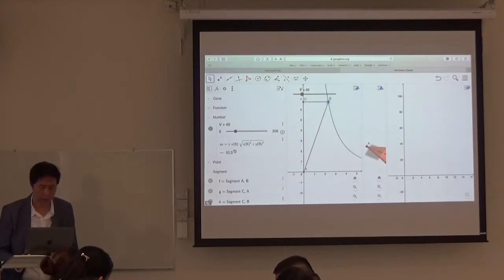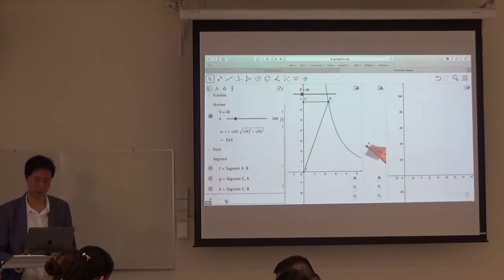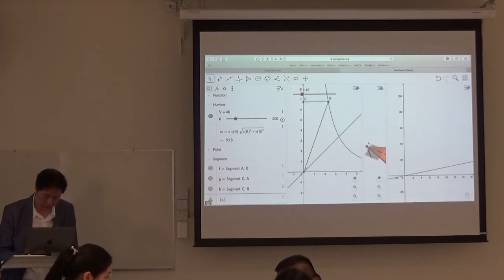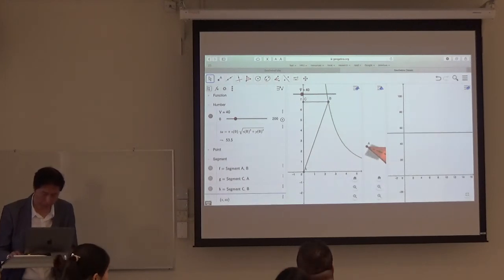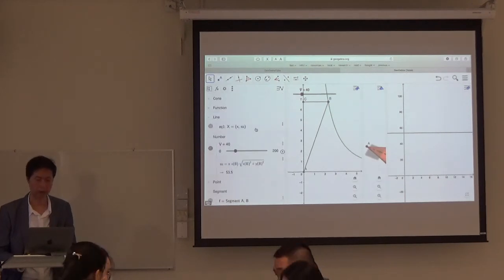I should be able to plot this point. Okay, one more time. I hope it works. No, still can't.